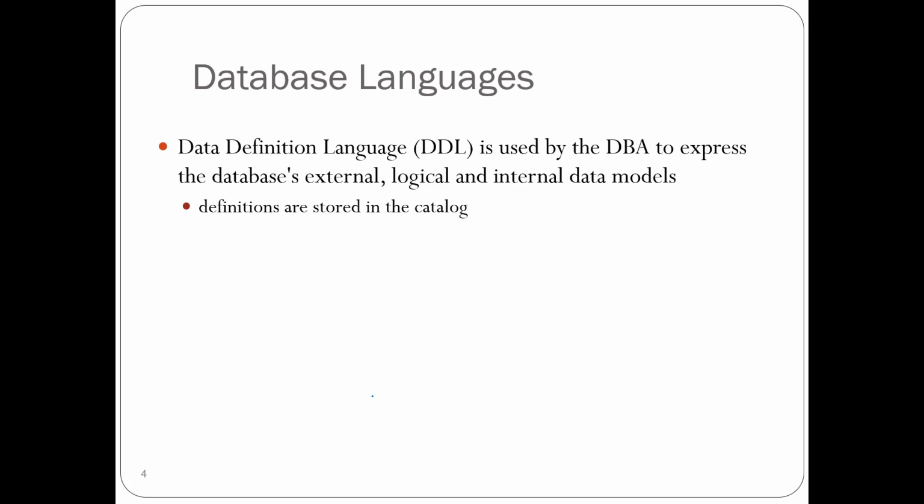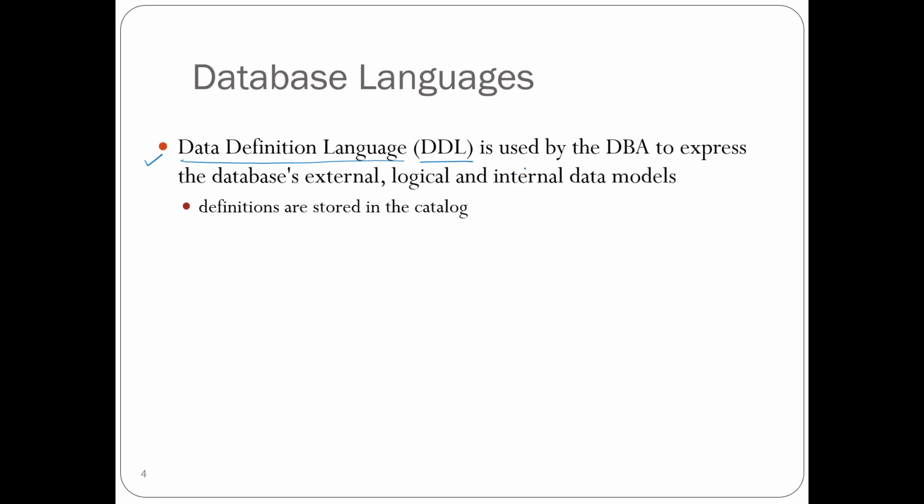All right, so now let's move on to the different languages that a DBMS might provide. So database languages, or you may call that database management languages, DBMS languages. So here, let's look at the first class of language which a typical DBMS system must provide. This is called data definition language, or in short you may call it DDL.